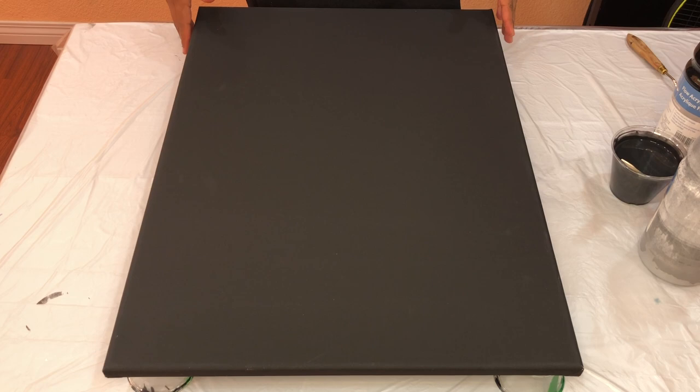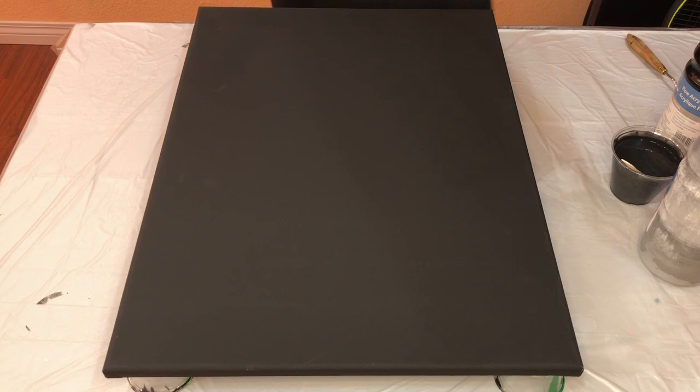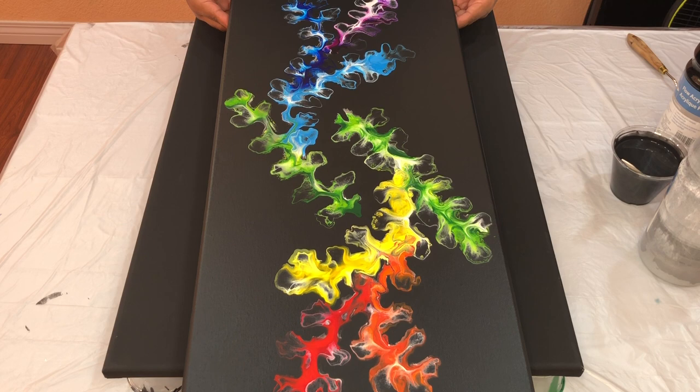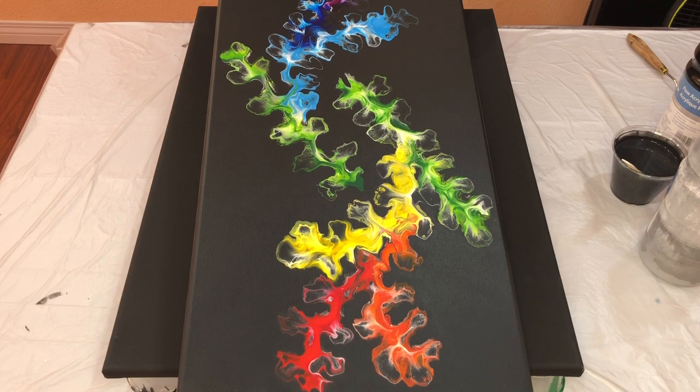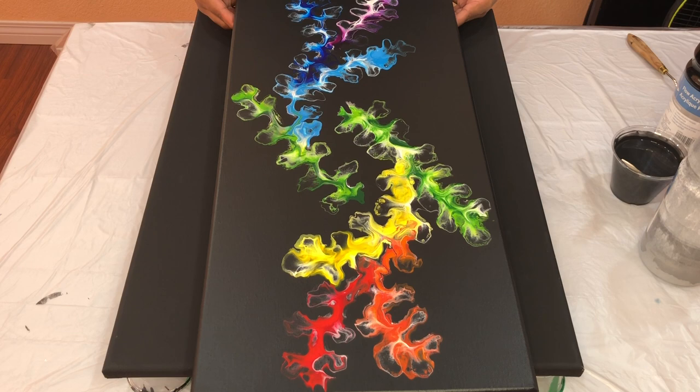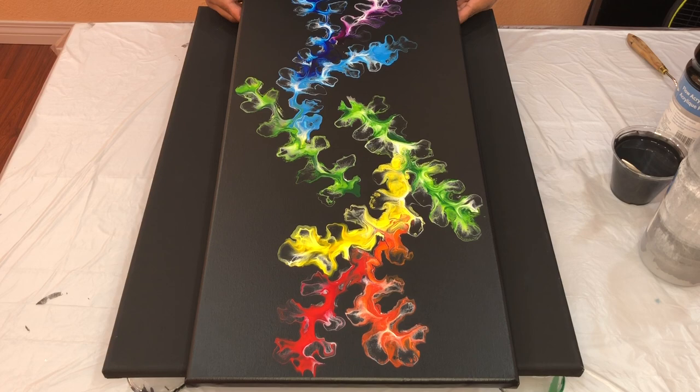Before I start today's painting, I want to show you how my previous painting dried. So here we have the rainbow painting, the one that I scraped first because it didn't work for me. And this is the second attempt. I really like how this one turned out. No top coat yet, it is still drying, but beautiful. I can clearly see the seven colors of the rainbow in here, so I'm very happy with how this one is drying. So there we have it.